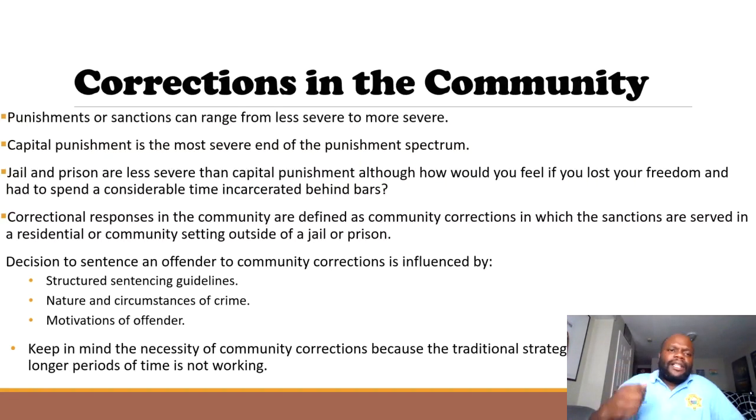When looking at corrections in the community, we know that punishments or sanctions can range from less severe to more severe. Now, our most severe punishment that we have as a society is capital punishment. We will briefly talk a little bit about capital punishment, but not too much. That's really primarily saved for a class such as corrections.